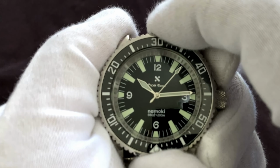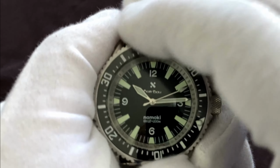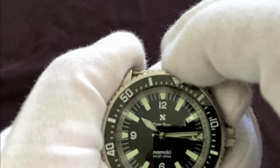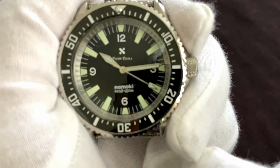It's not a great crisp defined click. There's a bit of back play on the bezel as well. Not a tremendous amount. So it's not the best bezel action, but it's not the worst. It's probably kind of like a 5 or 6 out of 10.